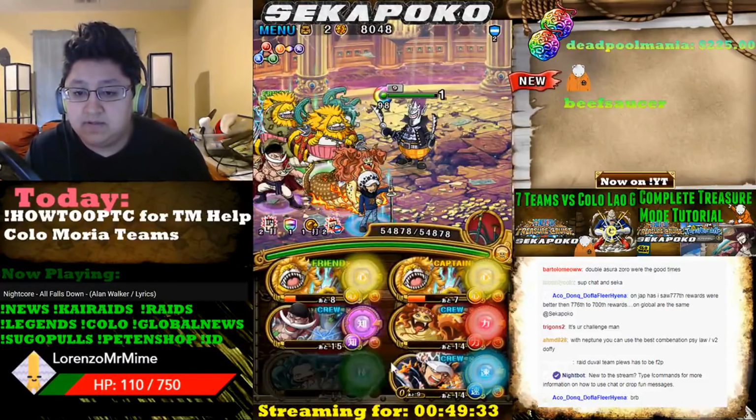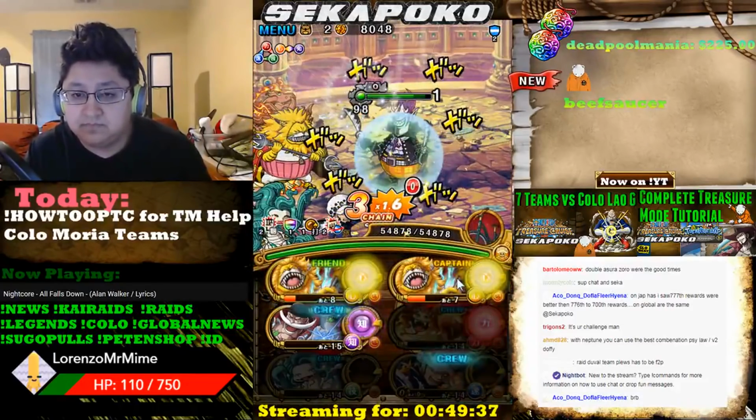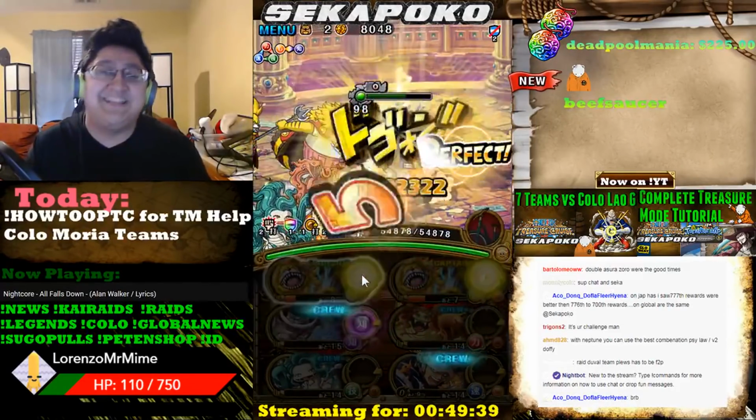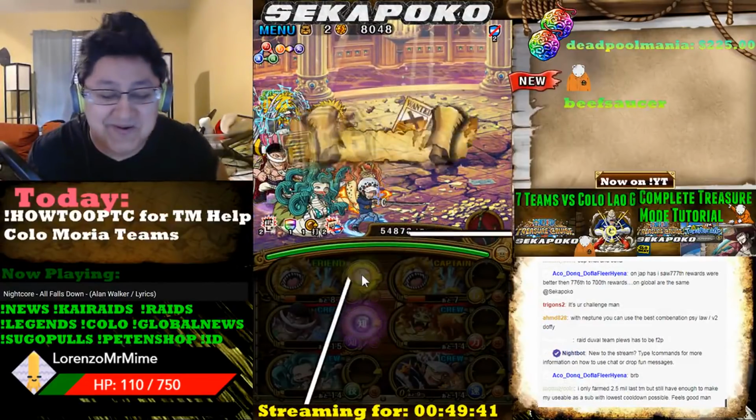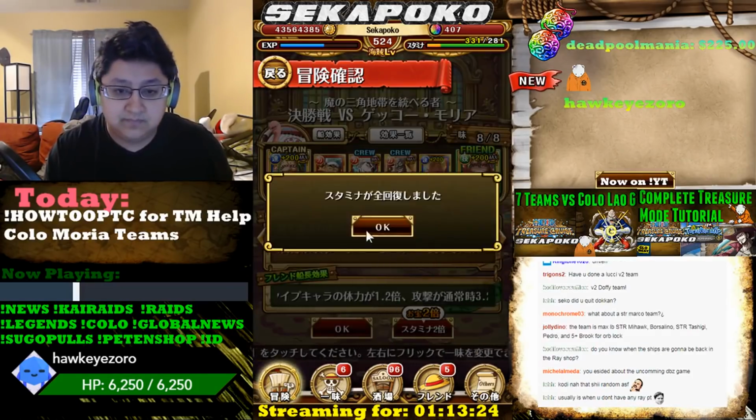There's a lot of options here, so don't feel like you're just set in one set of characters here. You can see I almost kill Moria with just one tap of the Marigold, so there's definitely more than enough damage here. Don't feel like you're locked.